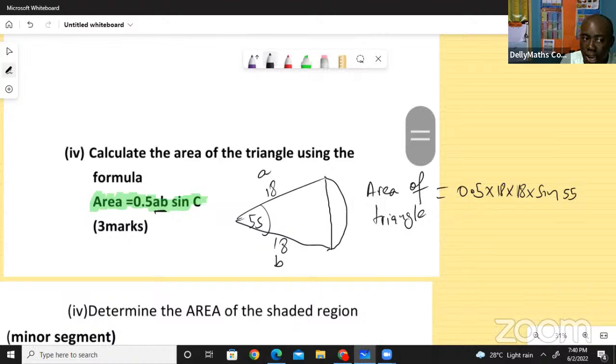So guys, this question is on your paper, but it is not hard because if the formula is given and you have everything, look at what I have. 0.5 is in the formula. Then you have 18 times 18 times the sine of 55. So on your calculator, look, you're going to see SIN. All right. So all you're going to do is to put all of that in your calculator. Also, you have to make sure that your calculator is in degree. Your calculator has to be in degree mode as well. So D has to be on the face of your calculator, looking at it.